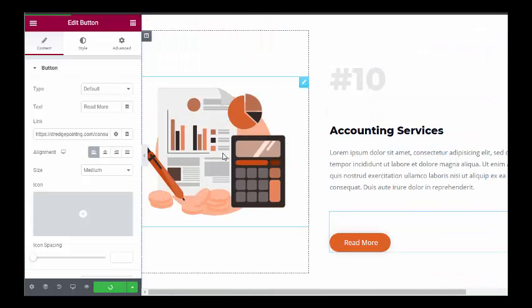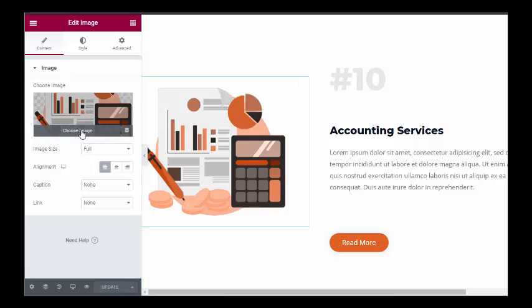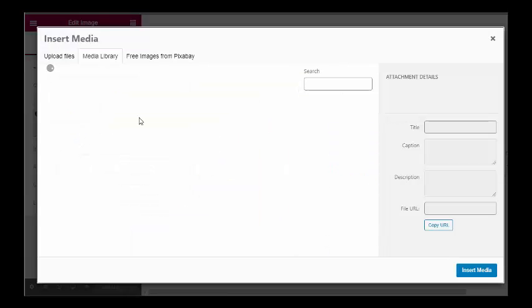Okay, so I'm going to change this now, this image, and you will see how I'm going to download another image and change it. I click on the image to change it. So I want to change it. I click on choose image. Notice something. I'm going to check the dimension or the size of that image.